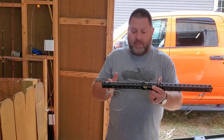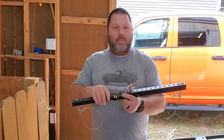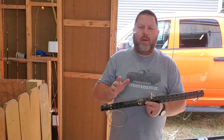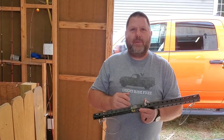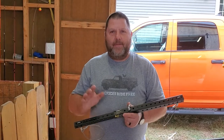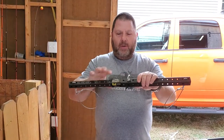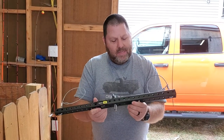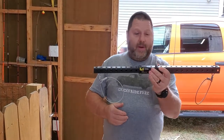I want to tell you, this is going to be a game changer for us. Because if we ever process anything else — like, Ryan killed a coyote, and we originally planned to clean it and use the hide for tanning, but it had a stench to it and started stinking, so we just left it in the woods and let nature take care of itself. But if we had used this, we could have collapsed it down to smaller. It'll go all the way down to small game.